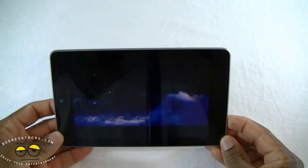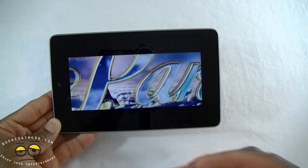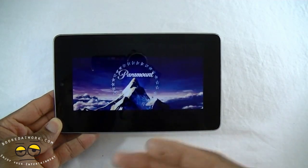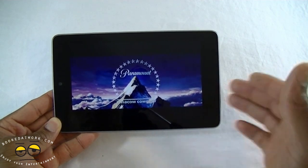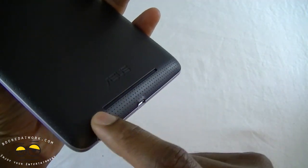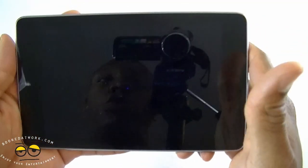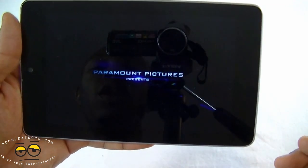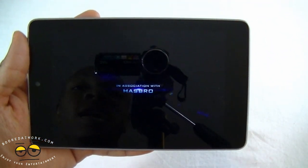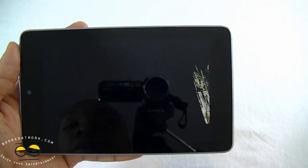Now, I just want to give you an idea of how clear the HD display is. And this is off of a Wi-Fi connection. The audio is amazing from just the one speaker from behind. I'll show you that right away. This is the speaker. It's one single speaker. As you can hear, the audio is pretty amazing, and the video quality is, I wouldn't say breathtaking. Nothing is quite as breathtaking as being in the theaters, but it's really impressive for a handheld device.